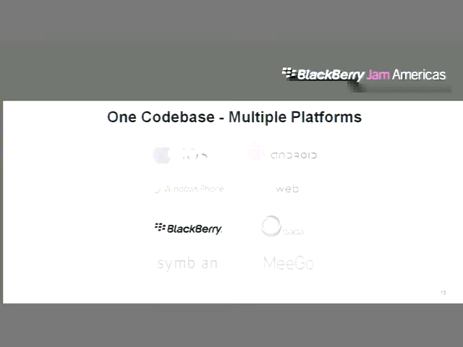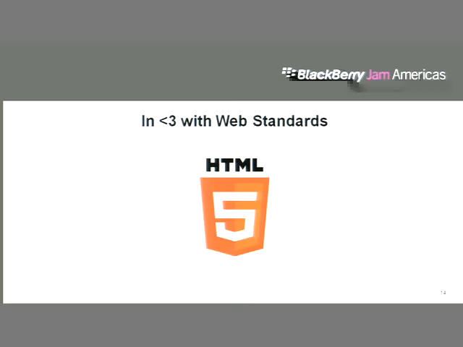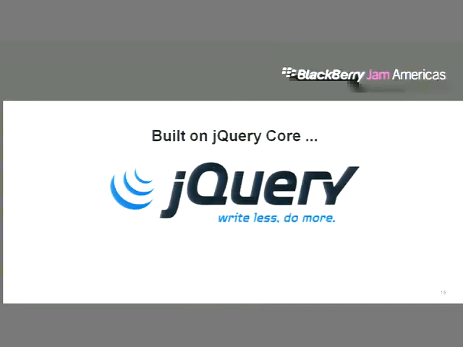The game was, how do we target all of these different things? And how do we do it with standards, right? I think the people behind the standards push have really made a lot of progress in getting us all thinking in standards, but that wasn't the case 2 years ago. And then how do we build it on top of jQuery core? Actually, a huge first portion of the project was getting jQuery core working on these mobile platforms.